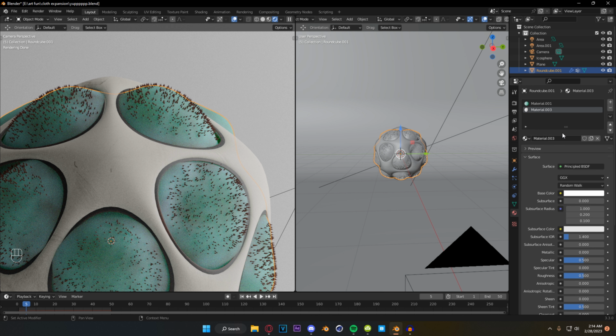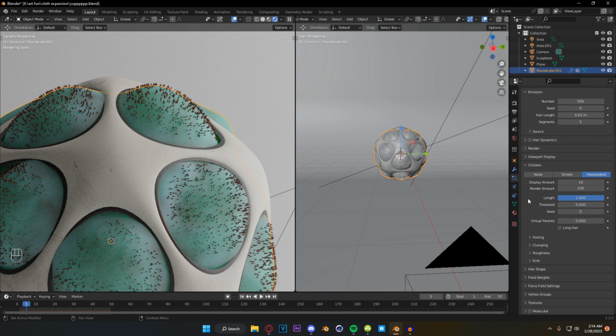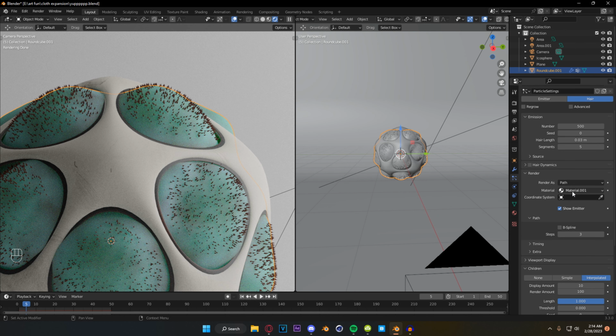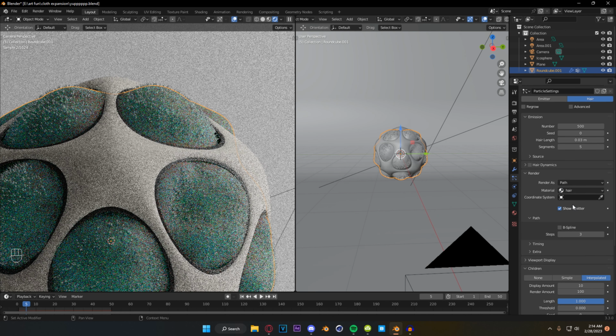We're going to create a new material up here and we're going to call this one hair. And I think this one will spell correctly. So we're going to come back over to our particle system settings. We're going to drop down rendered view and select hair. We just want this material to be white. It's going to sell the fuzziness of this object a lot easier with having less hair.